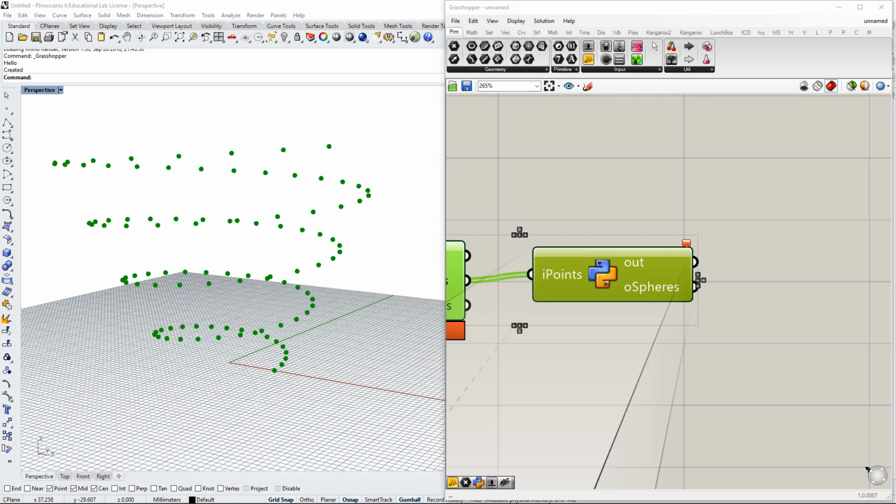Oh, it looks like my math library is not working at all. Did you get something? Okay, so somehow the math library on this component is not working properly.